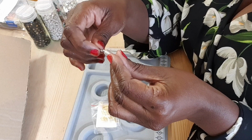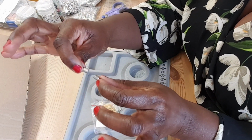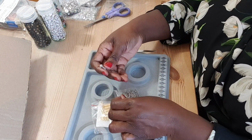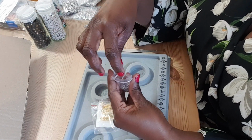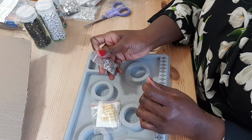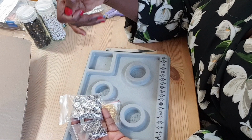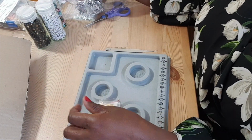Also, I think I like it because I think it will make the bracelet or the jewelry look more elegant. So we'll see how that goes, because now I've got more silver-like stuff to go with, and yes, looks good already.